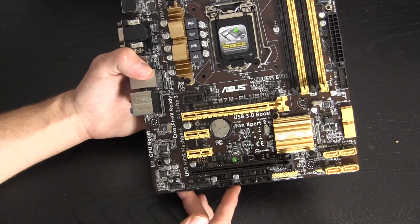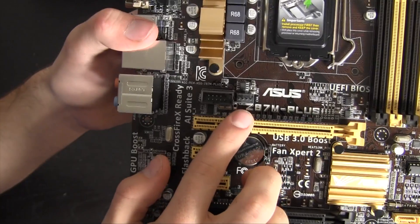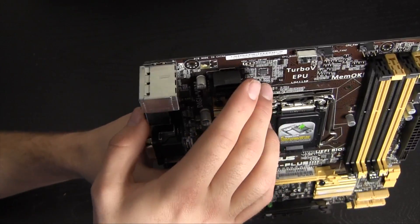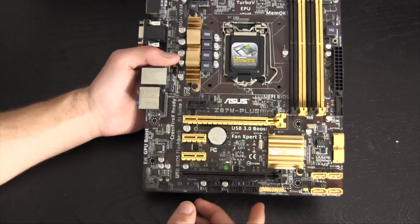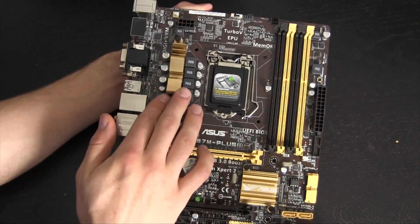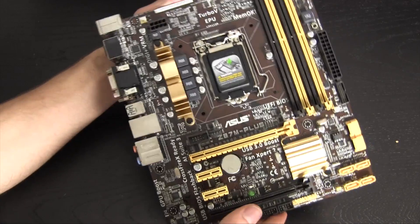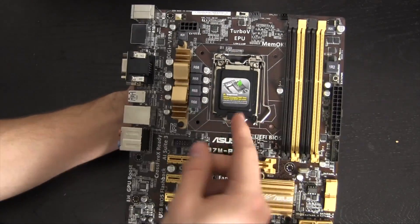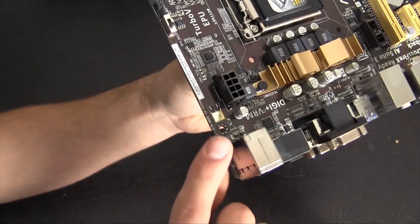If you're a gamer, you're probably not going to want this board, but if you have a single GPU or are using onboard graphics, the PCI options really aren't a big concern. Right above the top PCI slot we have a front panel audio header, as well as a fan header. This motherboard has three four-pin fan headers total — one here next to the audio port and two additional ones up at the top. With four-pin connections, the fan RPMs will adjust depending on how much the CPU is being utilized, which is a nice feature. To the left of the CPU socket there's a single heatsink with no heat pipes.